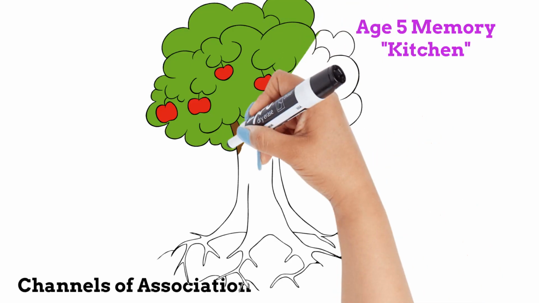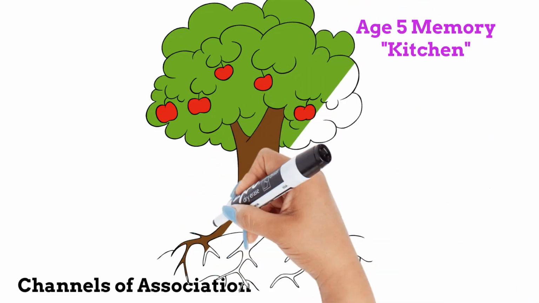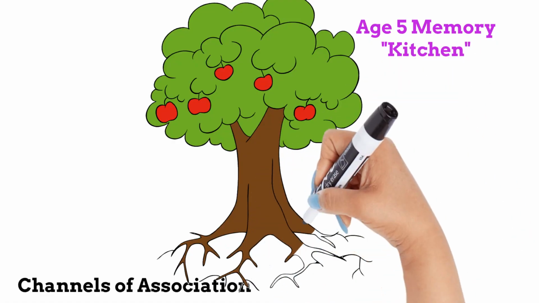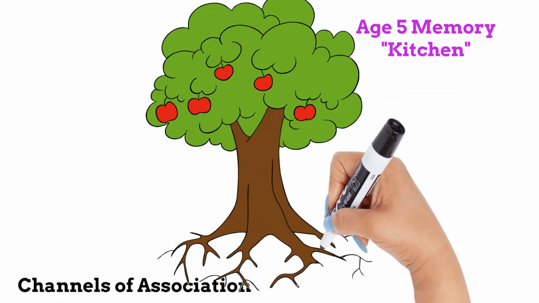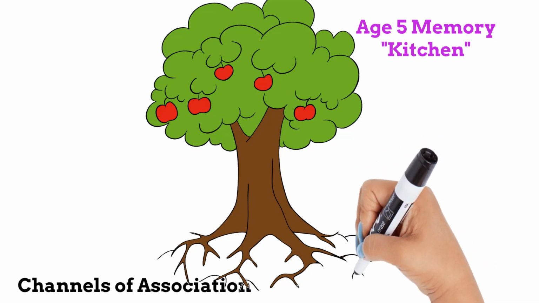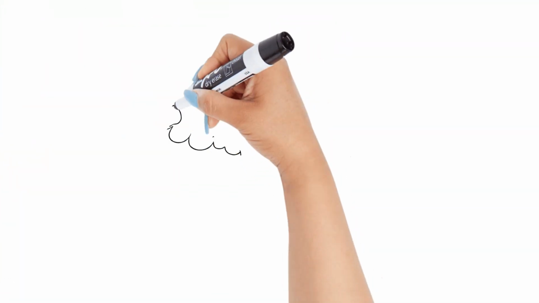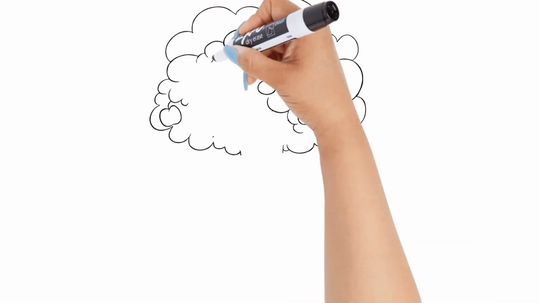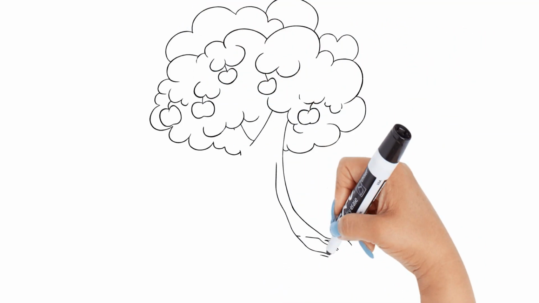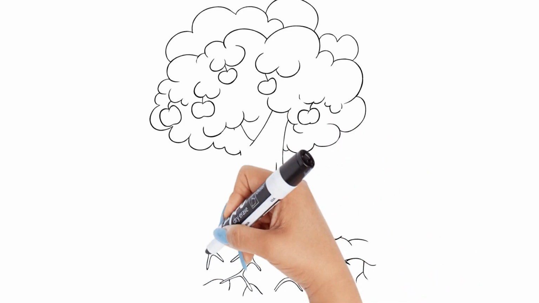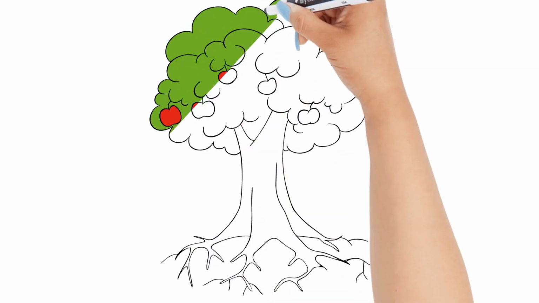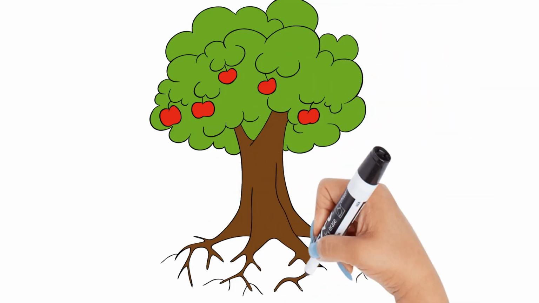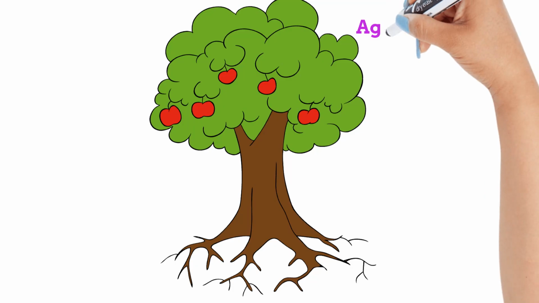When you get too neutral, too positive, or too the same, then that indicates that you might be at the end of that channel of association. You might be at the end of that train track. You might be at the end of that root system. So again, you're looking at that memory. You are down one of the root systems and you get too neutral, too positive, or too the same. When that happens, then you need to go back up. You need to go back to that memory, or go to that memory as they experience it now.